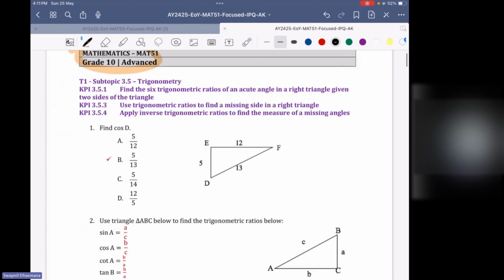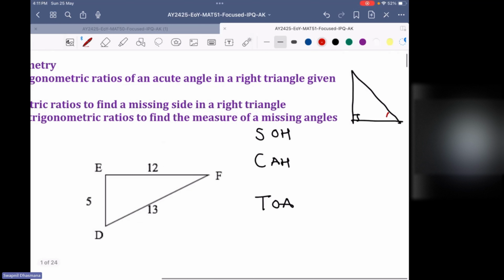Let me just write the rule over here, which is SOH CAH TOA. So for any right angle triangle, first of all you will have to see where is the theta. Theta is like x for trigonometry, for angles. So opposite to this angle, always you will have the side opposite. The largest side will be opposite to 90 always, which is called hypotenuse. And the final side is called adjacent, which is next to theta.